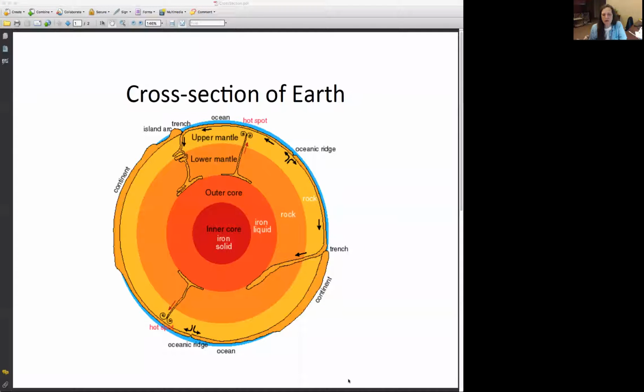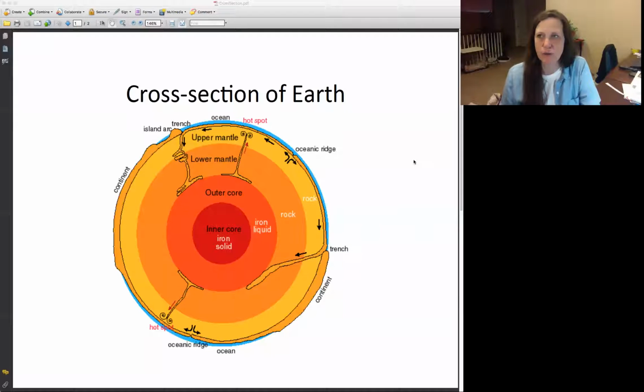There are 5 layers that I want you to know. Actually, there are a lot of layers, but these 5 layers are what I want you to know. There's the inner core and the outer core. Between that and the crust are the lower mantle and the upper mantle. The crust floats on top of the upper mantle. In the crust, we have continental and oceanic, which is under the water. Those are the 5 layers that I want you to know about on the Earth's structure.